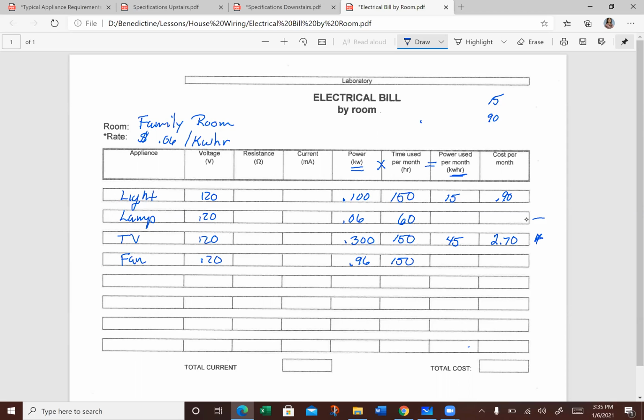But once you do each appliance in the house, and if you think you want something else in there, if you were to live there, add another appliance, give me the whole total for that room. You need this sheet for each room. So print it out for every room that you are working on, and we will get the total for the entire house.